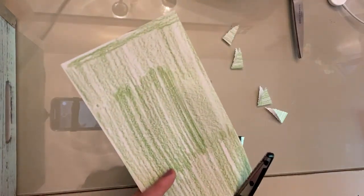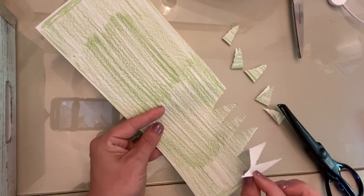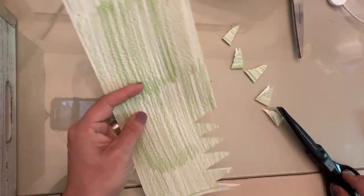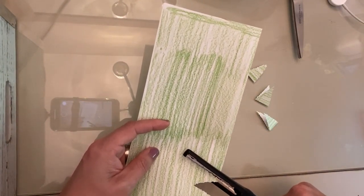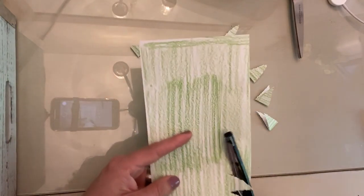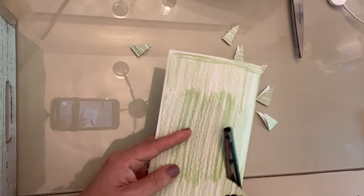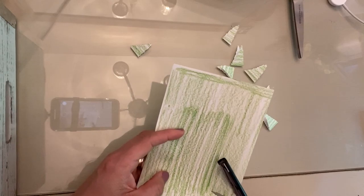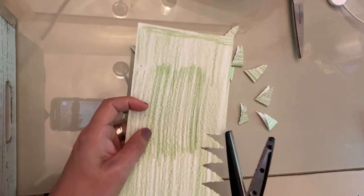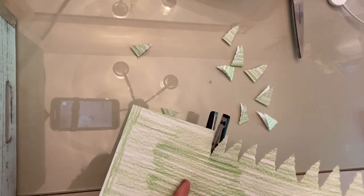Down, up. And what's happening here, you can see, is look, it's starting to make two, I'm gonna have two sets of grass when I'm all done here because we're cutting that fold right off. Down, snip up. Down, snip up. Down, snip up. Down, snip up. Down, snip up.